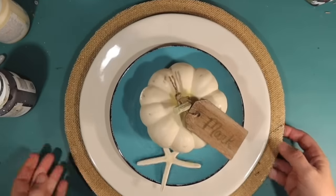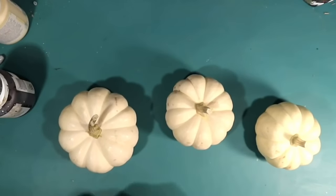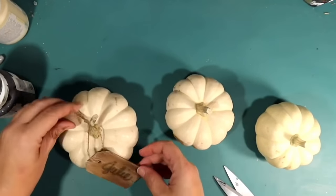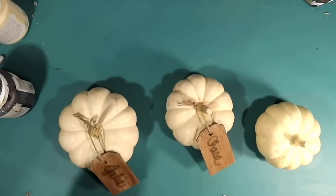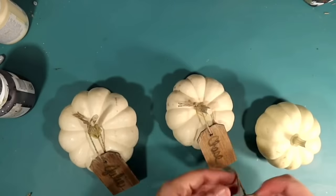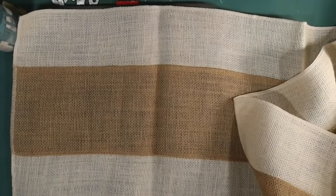And that is how a place setting looks. You can use the starfish from the Dollar Tree. I'm trying to remember, I think these starfish, I actually got on Amazon. Again, those will be in my Amazon shop. I'm going to go ahead and attach the other three tags to our other little pumpkins. They're all different sizes, but it doesn't really matter, whatever you can find.